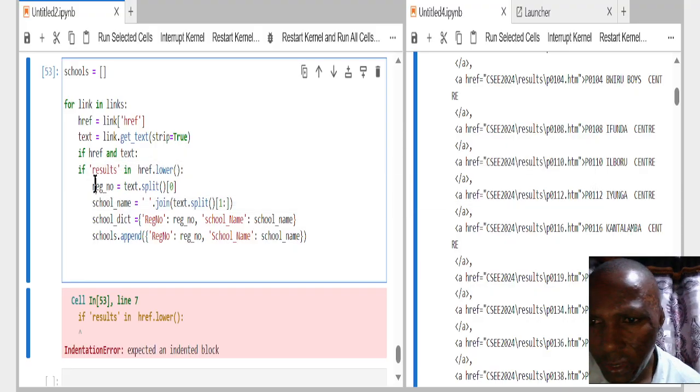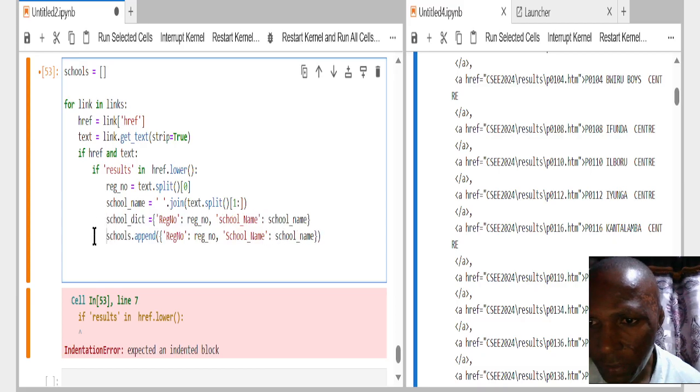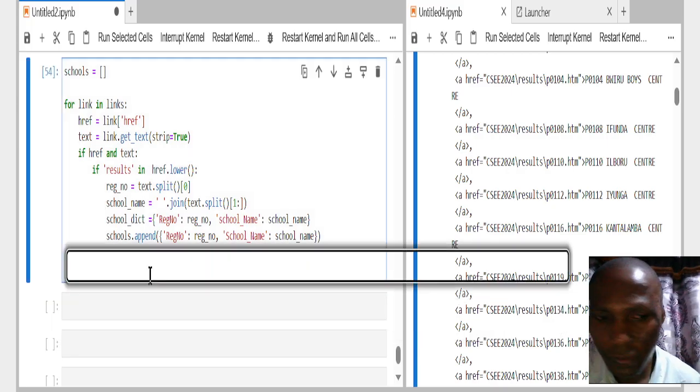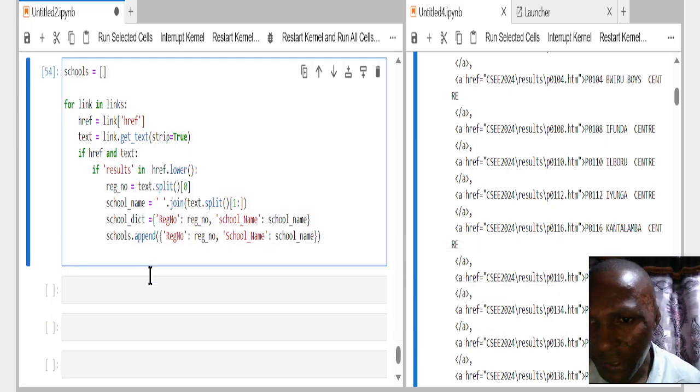Yes, we went wrong here. This is a condition for this one. Alright, let's indent this first to check. Yes, our code ran successfully, and I think we can move forward.